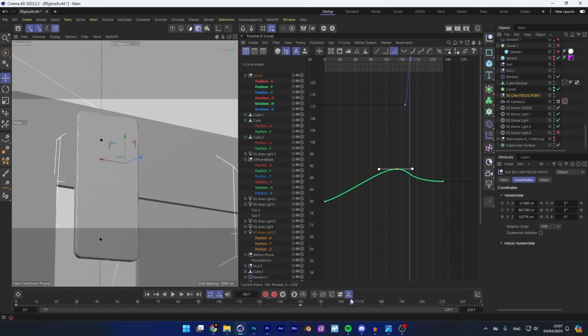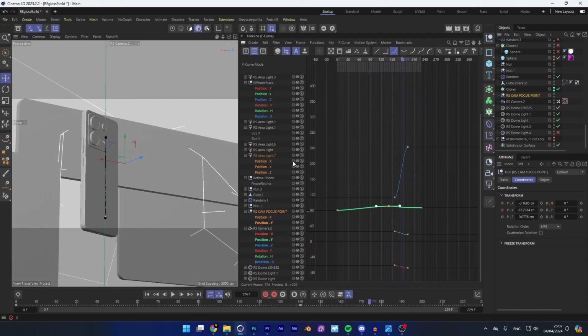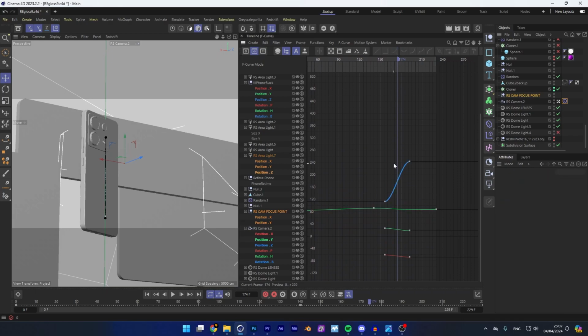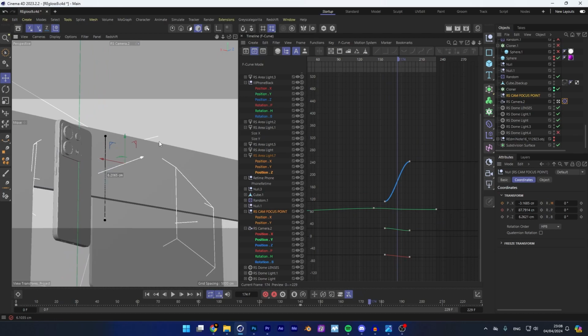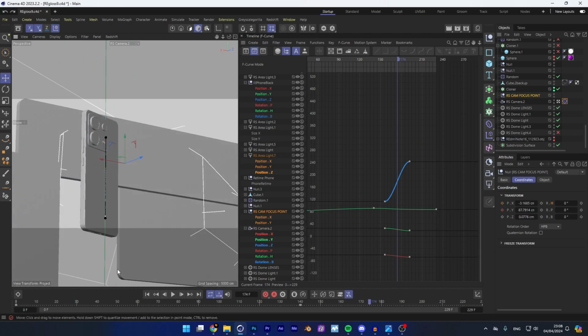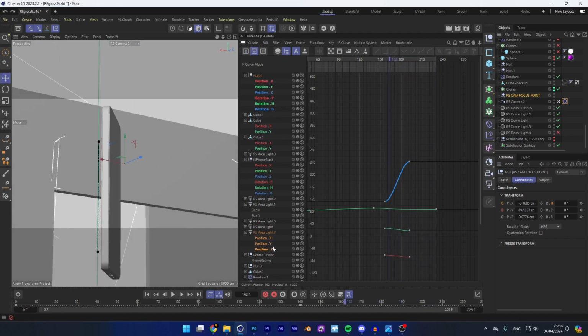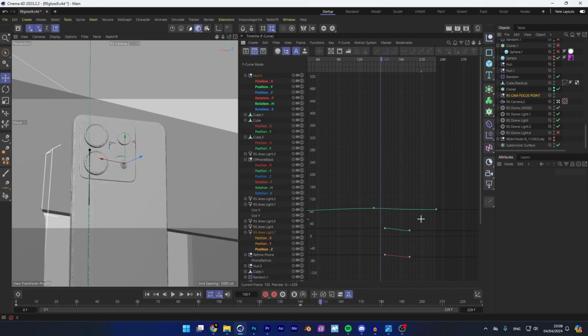And then towards the end, the null is actually moving towards the middle of the scene. I think it's guided by position Y. No, that's the depth. One of these. Okay, well. Interesting. Okay. So I'm not really sure why I added these curves. I think if I delete them, it's not going to change anything.